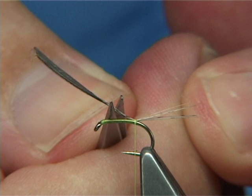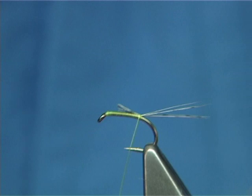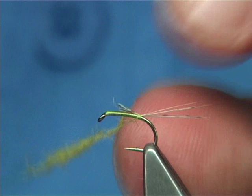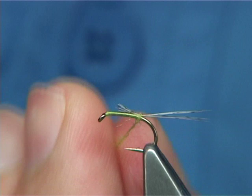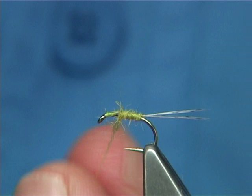Now when we cut this to length, I want at least 2mm of area here to tie in the wing and a bit of dubbing at the front. This is your snowshoe rabbit — it is blended up and makes really nice dubbing. This one is a light olive. Just lightly dub it onto your thread; it dubs extremely easy. Other materials I like to use include frog's hair or UV dubbing — it is always worth having a UV version, or even mixing both, like a thorax of one material and this as the body. Just catch it on with a single turn, tighten up, stretch and tighten. Don't want a lot on, just enough to cover the thread and give an impression of the colour. Just build up your body up to the thorax area, then slide the bobbin out of the way. A couple of turns to make sure it is locked in.